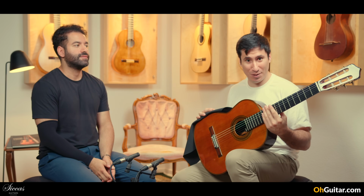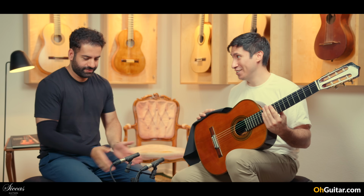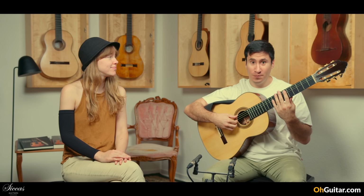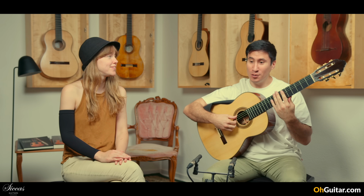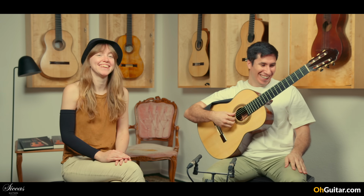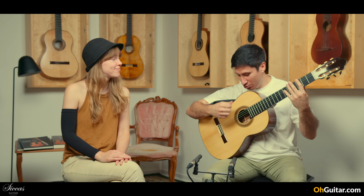Let us know what you think about it, and let's move to the next guitar. So our next guitar comes from a French luthier, Jean-Noel Rohé. I hope I'm pronouncing that right. I think so. Great. This guitar is from 2024.